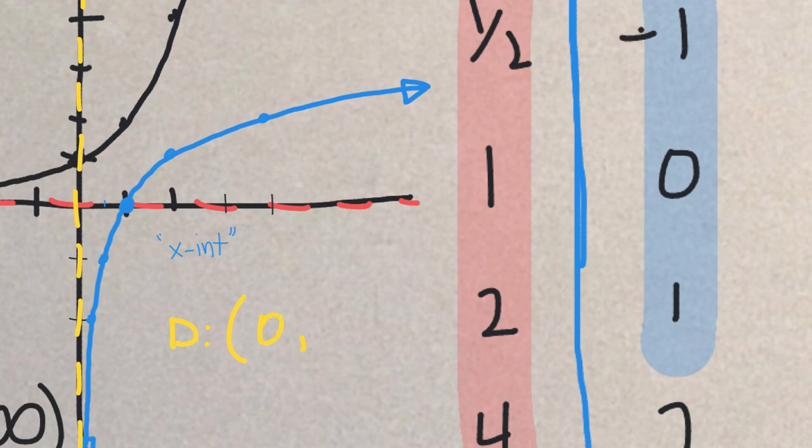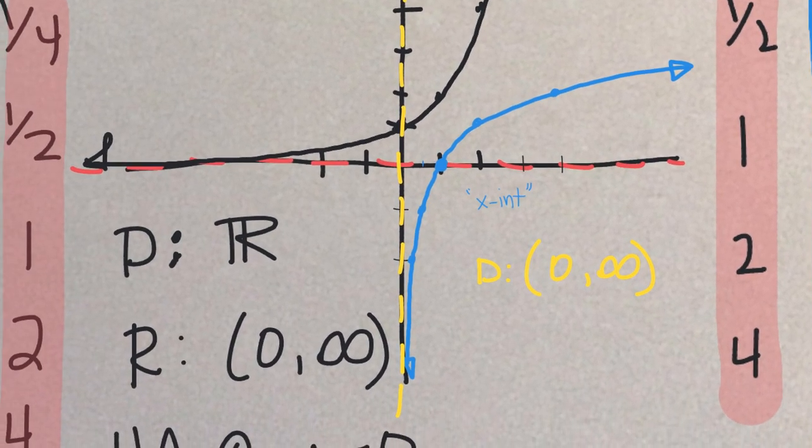It's 0 to infinity, which if we look at 2 to the x, that was the range, right? And of course the x's and the y's switch, which means the domains and the ranges switch. So the range for our logarithm is all real values. We can get every single negative, we can get every single positive, and we can get all the fractions in between. And this one has a vertical asymptote at x equals 0.